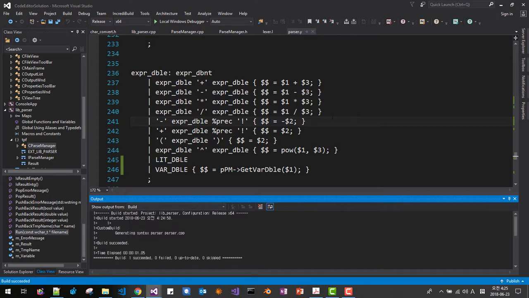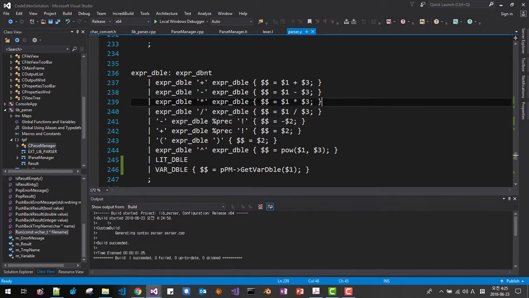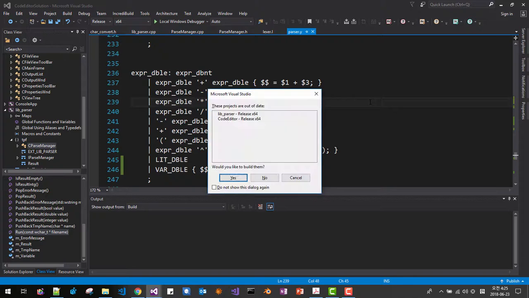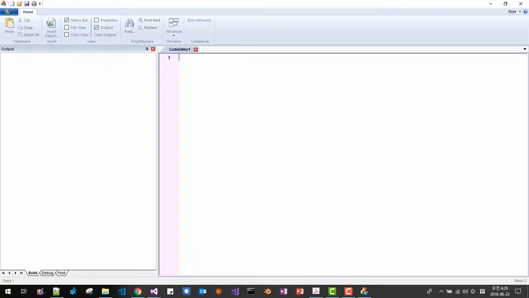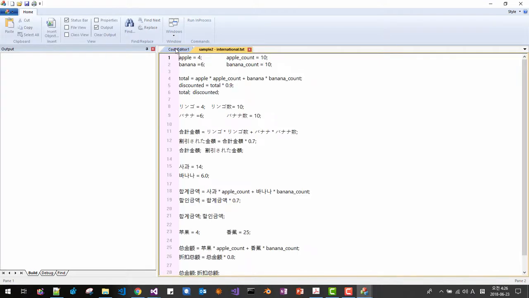Now it builds. Now Control F5 to build the whole solution. Wow, it's built. Now I wrote the sample files like this. Then I can run.